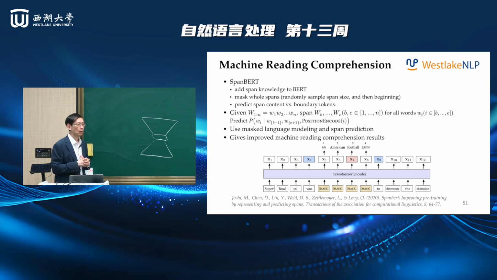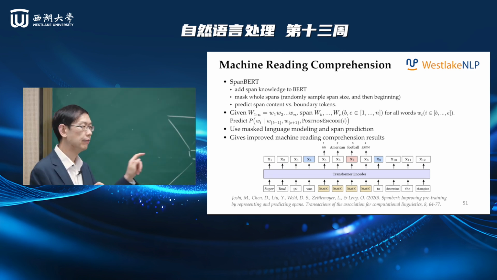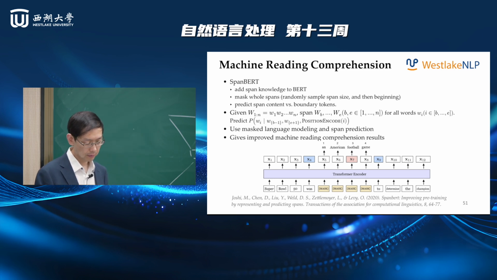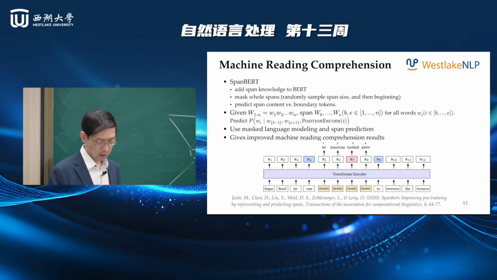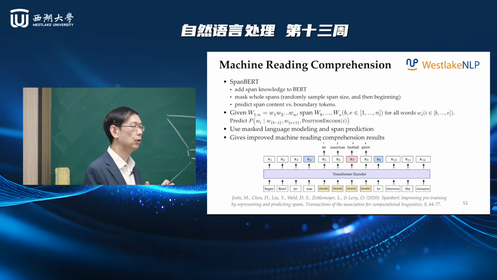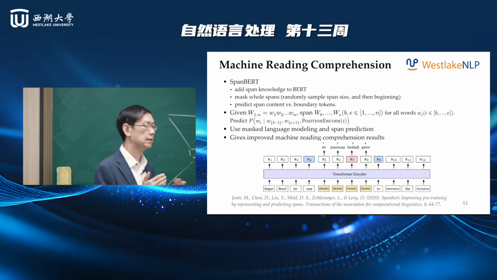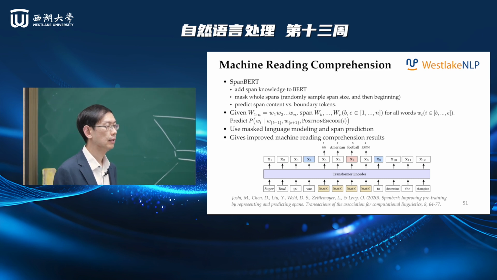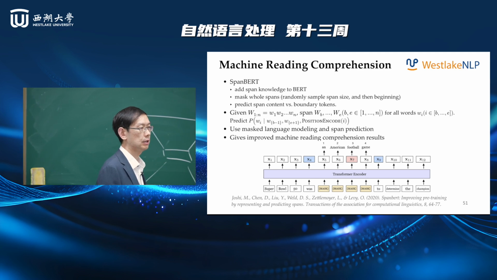When you predict the span, you predict each token in the span, by having the blue tokens as the input and having the relative position of the word in the span as input too. For example, in this case, we predict the third word in the span. So we use the two blue token hiddens plus the position encoding for 3 as the input, and we predict the word football. So this is a span-based objective function.